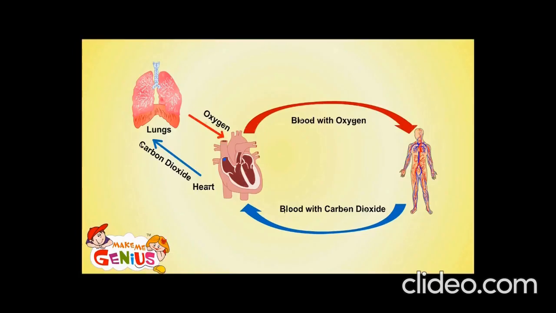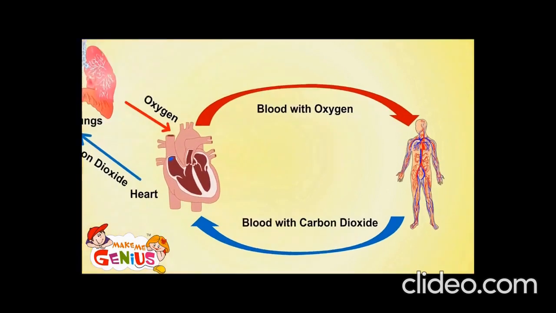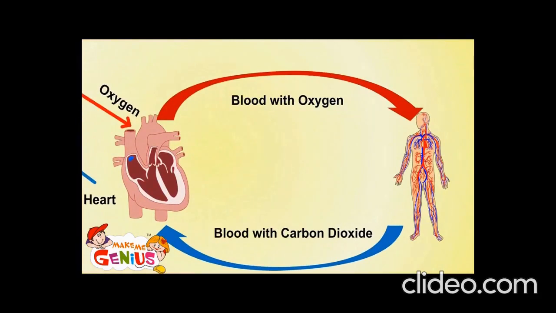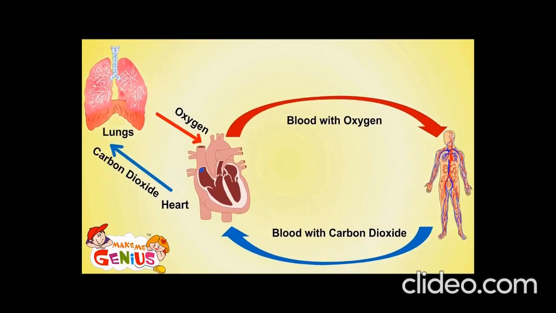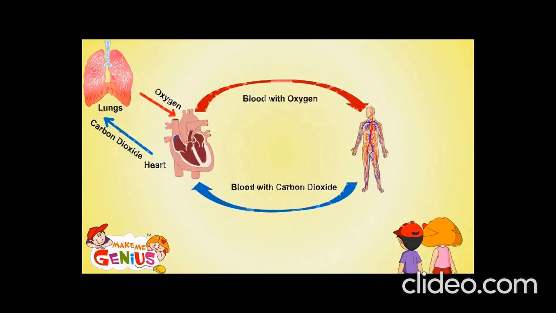When blood comes back to your heart, it is full of carbon dioxide. The heart sends it to the lungs, which clean it and fill it with oxygen. Lungs send oxygen-rich, fresh blood to your heart, from where it again goes back to all your body parts. So the heart sends dirty, oxygen-poor blood to your lungs, which take away carbon dioxide and add oxygen to it. That's why it is called the circulatory system, because it moves in a circle.